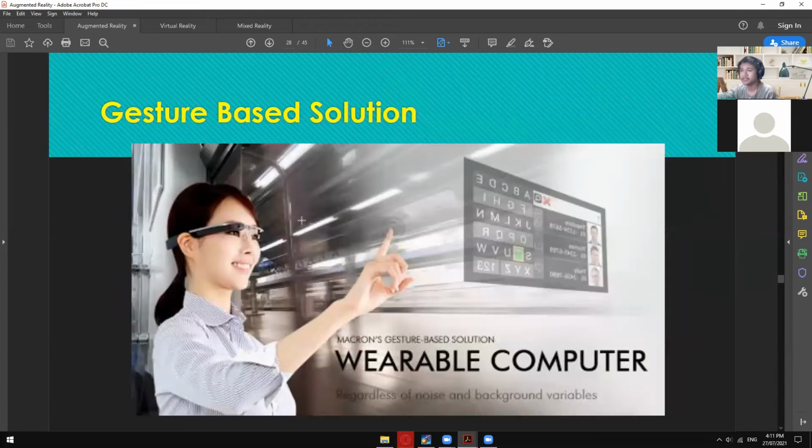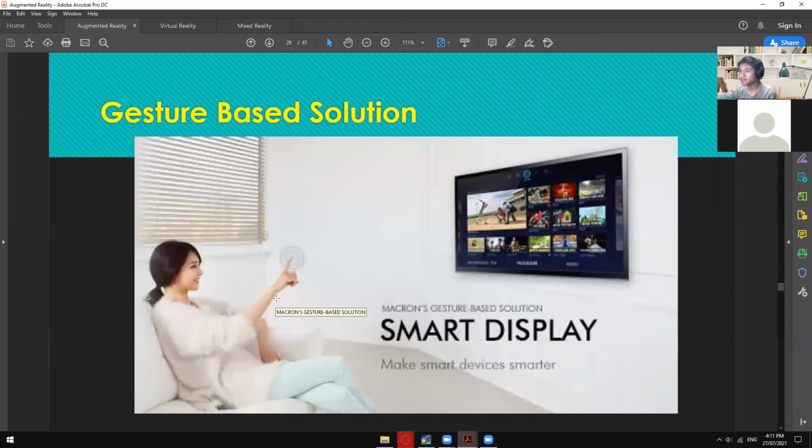And then we have here gesture based solution. So ito rin yon. Ito siguro yung pinakamalaking pagsubok pagdating sa augmented reality. So if we wanted to make the experience as interactive as possible, right? So dapat kapag suot mo to, you can just easily, parang swipe to air. Okay, you can touch, you can scroll, you can swipe, you can pick. Okay, you can maybe zoom out. Okay, so once we have this kind of technology, then maybe AR is going to become a big deal when it comes to our technology.